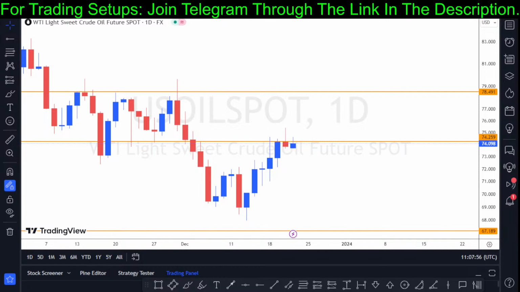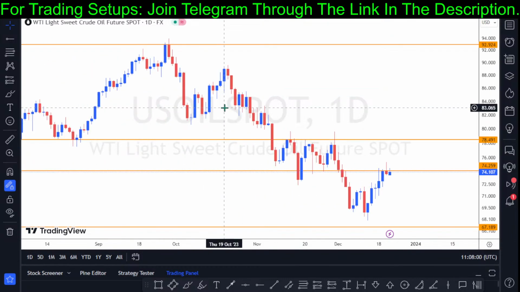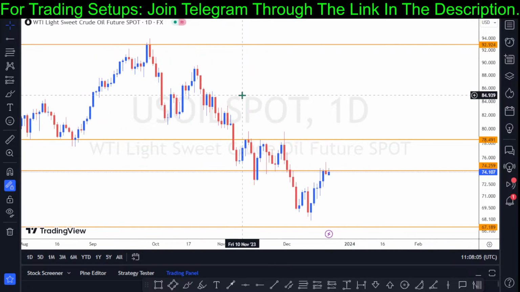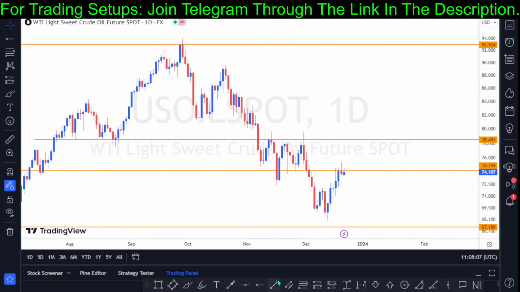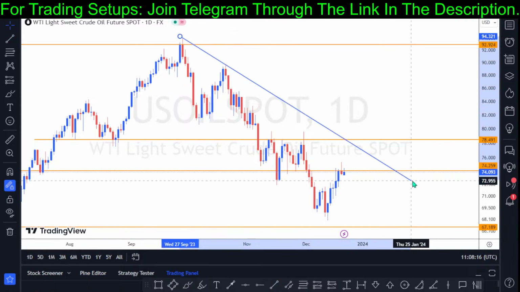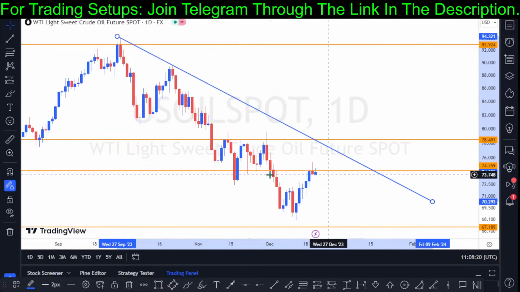And as well, there are a lot of technicalities right here which I can see on this price chart. First, let's try to see the trend on this day chart. Right from the swing high right here, we have a lower swing high right here, and we have another lower swing high right here. So we connect a trend line all the way down. You can see that we have a downtrend. I just want this day chart to look like this. I don't want this chart to be too messy.